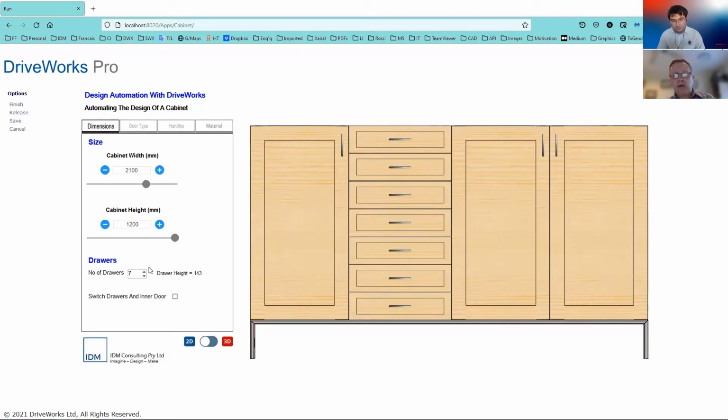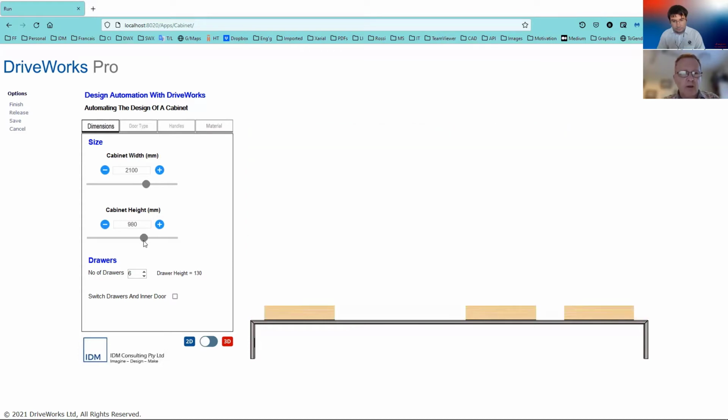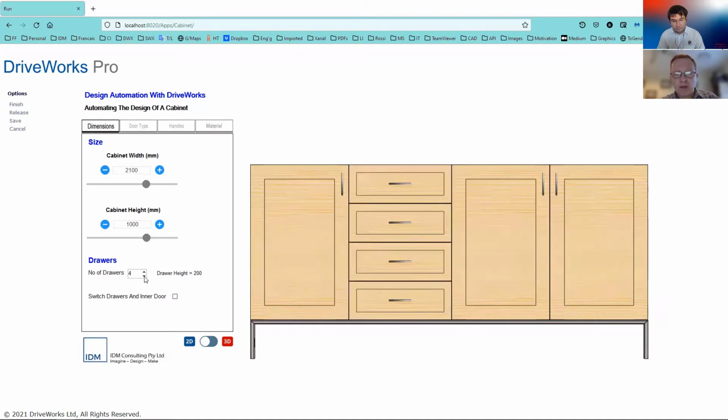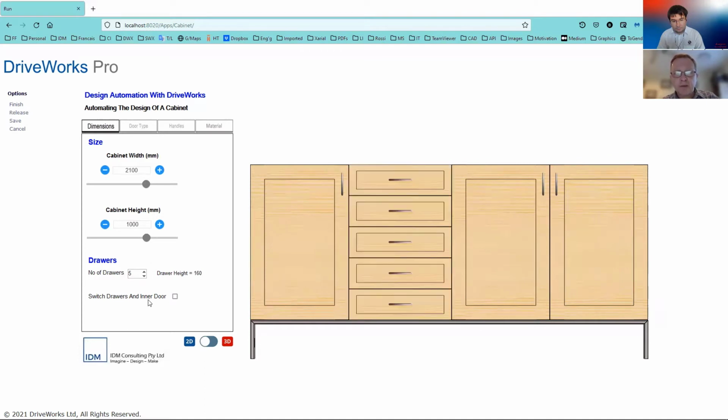But now I think, well, that's a bit too high, so I'll drop that back down to 1 meter, and you'll see it's gone down to 6. I can't have 7 drawers now because the system has decided, based on my logic and my rules, that if I had 7 drawers, they'd be too small. You can have that sort of stuff built in, and that's a really good way of doing things. But then, of course, you can just override that within the limits.